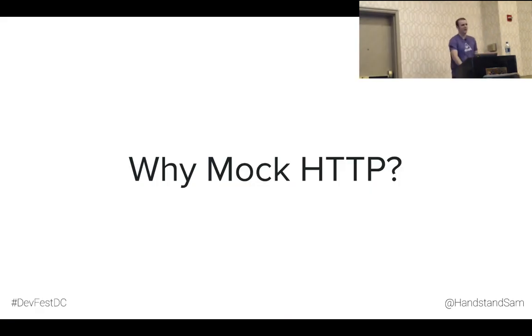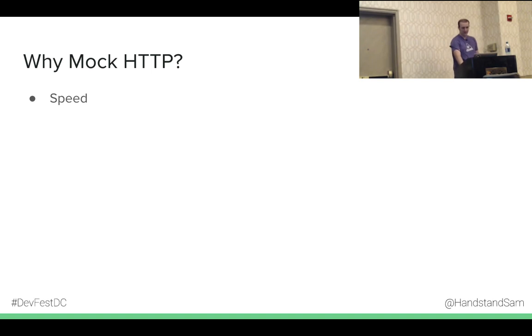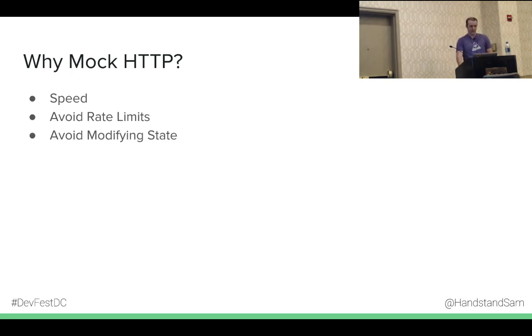So why would you even want to mock HTTP? Speed, because you have latency that's inherent with HTTP. You want to avoid rate limits. Sometimes you can only call an API like 5 times within a minute or something of that regard, and so if you use a mock server, you don't have to worry about those restrictions.